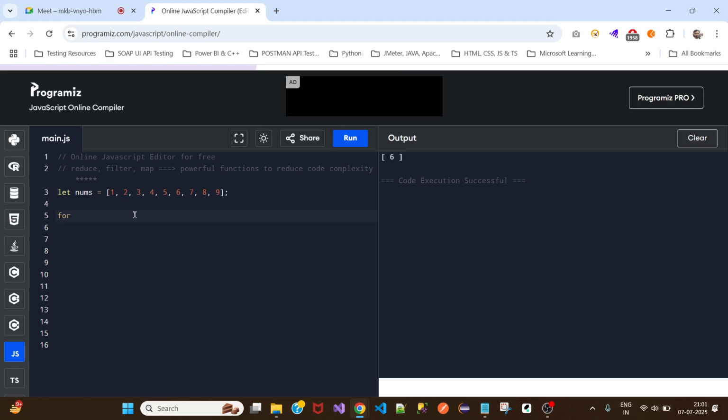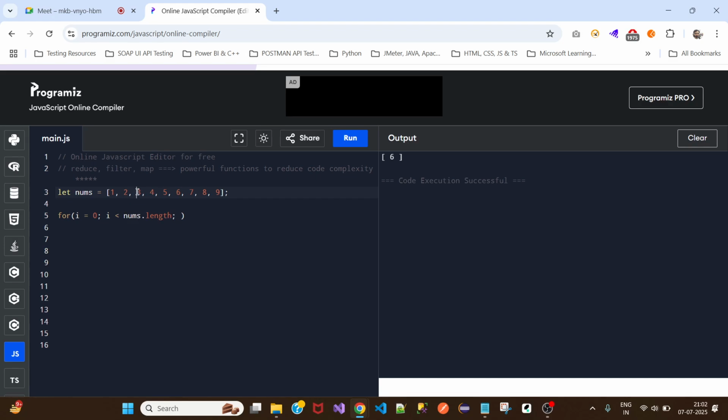How do you iterate an array using a for loop in this way, right? i equal to 0, then i less than nums.length. Okay, why nums.length? Because we want to know the length, we are using less than, right?